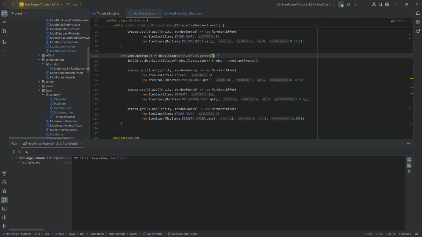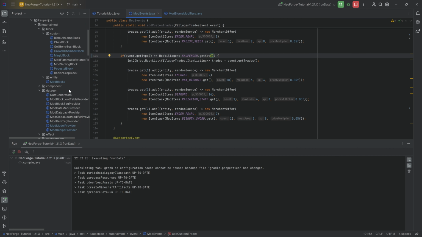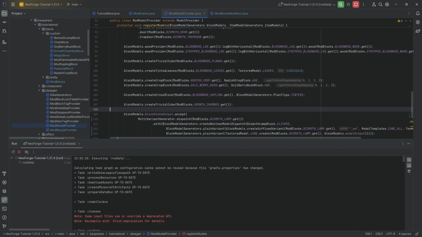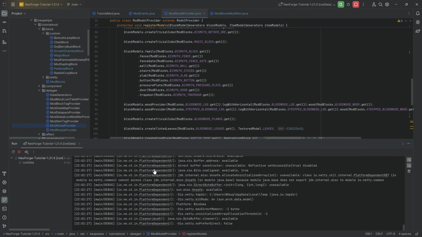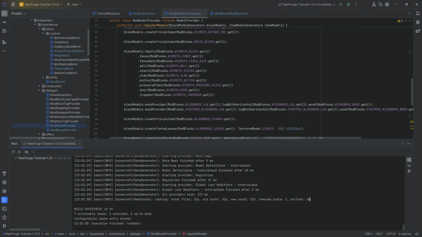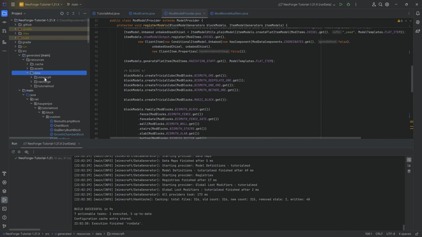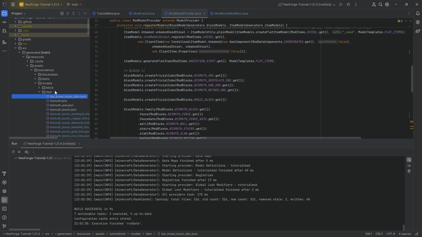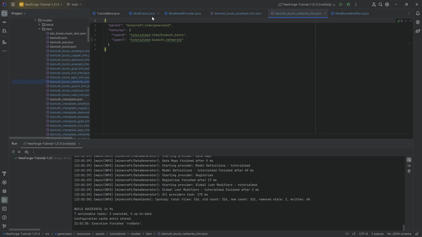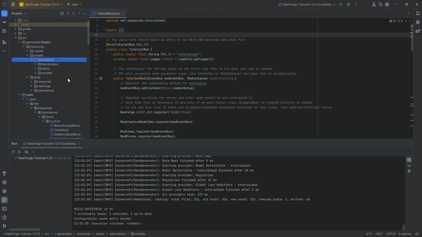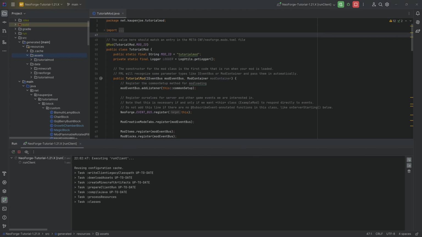And then I think that's it. I think that's everything. Let's first of all run data again because I do believe that we need to regenerate the bismuth lamp and some other stuff here. I think it regenerates some stuff, right? Am I crazy? Have I lost my mind? 48 written. I don't even know what it did. I have no idea. It might have written the model files for those. Yeah, those all had to be rewritten. Apparently. Well, there you go. That's all rewritten, and then let's jump into the game and see what is left and what works.